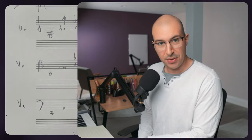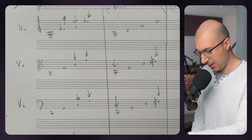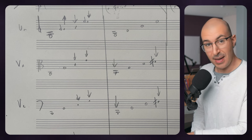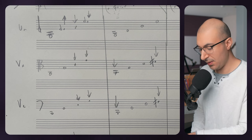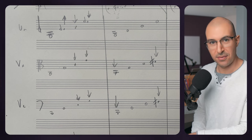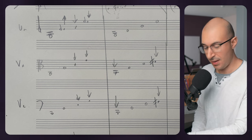Moving down to the viola, I do the same thing. C stays the same because that's part of the scale. G stays the same because that's part of the scale. The D, I moved it down to C. And the A, I moved it down to G. And this, by the way, is an alto clef, so that's why it might look a little funky. It's an alto clef, but those are the pitches. They're the same ones from the scale I chose.